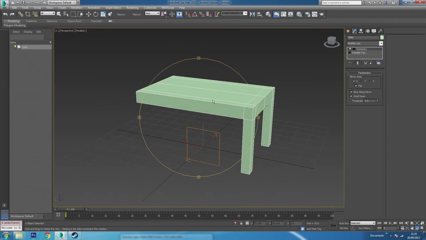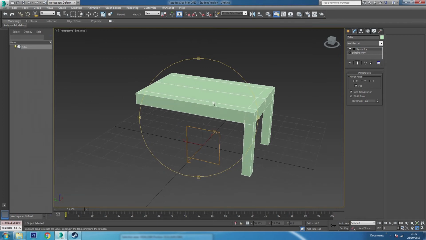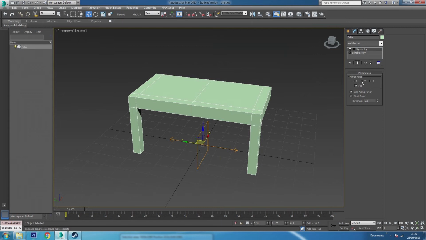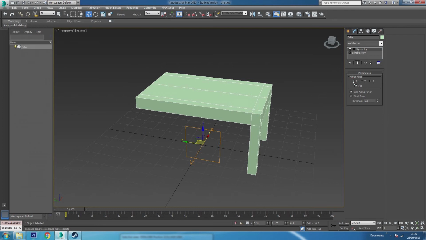That's great, that saves me a bit of time. So now all I need to do is add another Symmetry modifier in the y-axis, and if I do that quickly you can see that that will build the y-axis side of the table. But obviously it's only mirroring once.